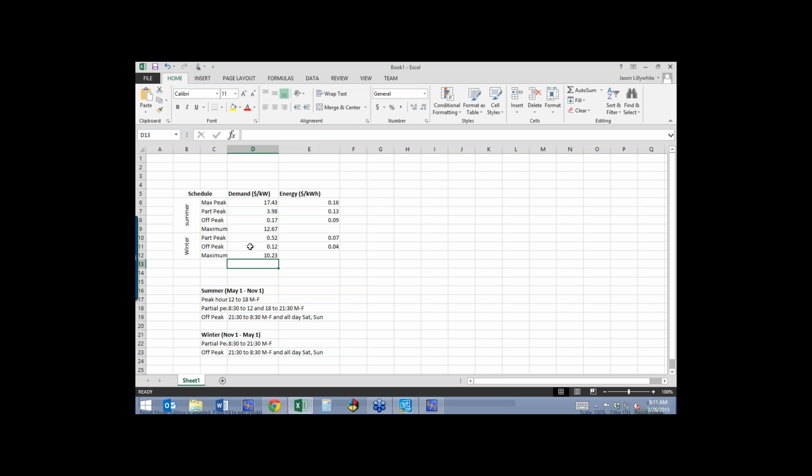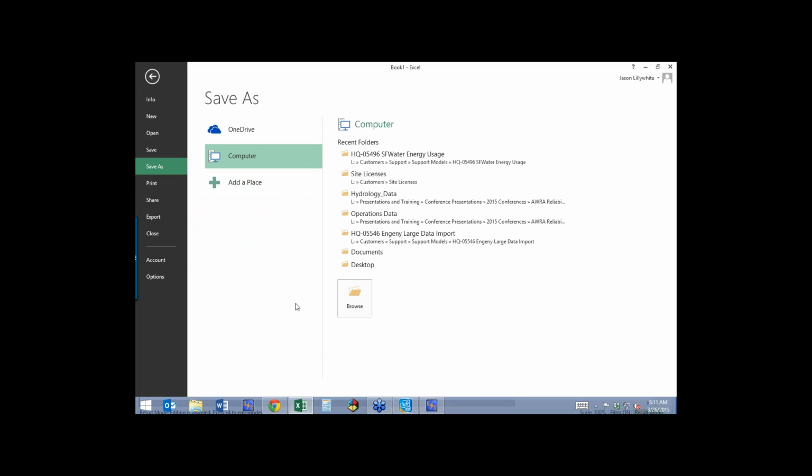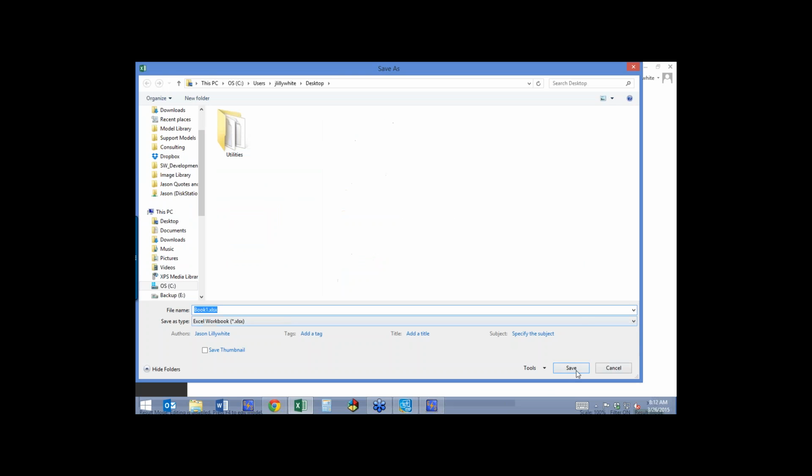Okay. So with that, now we can set up some logic in our model that captures what periods we're in. So that before we even talk about prices, we should set up some logic that says, okay, well, what period are we in? And so what I'd like to do is have a little selector element in GoldSim that through time will change between 0, 1, and 2, where 0 is off-peak, and 1 is partial, and 2 is peak. Okay, so let's go ahead with that. I'm just going to save this real quick here. Desktop, that's fine.